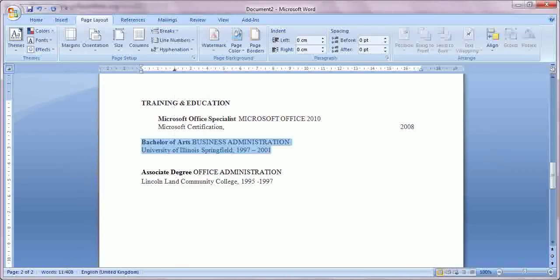Click the location on the horizontal ruler where you want your text to appear. It helps to click on the bottom edge of the ruler. You can add as many tab stops as you want. Place the insertion point in front of the text you wish to tab, then press the Tab key. The text will jump to the next tab stop.